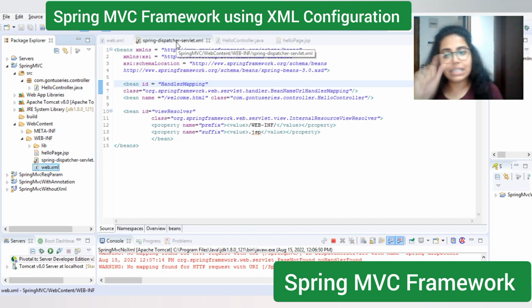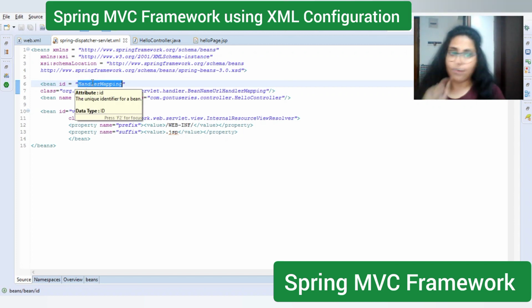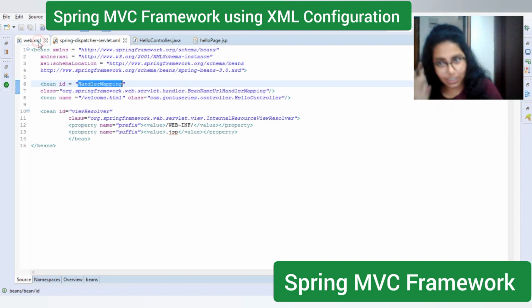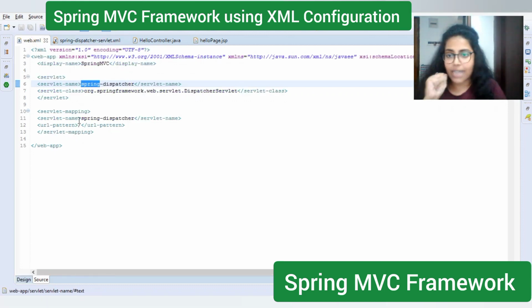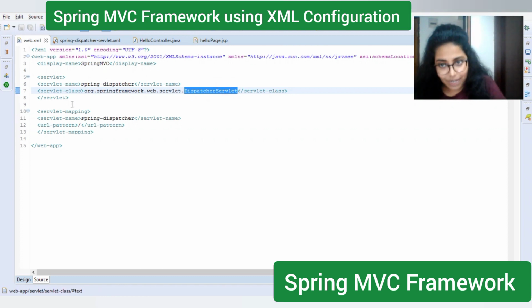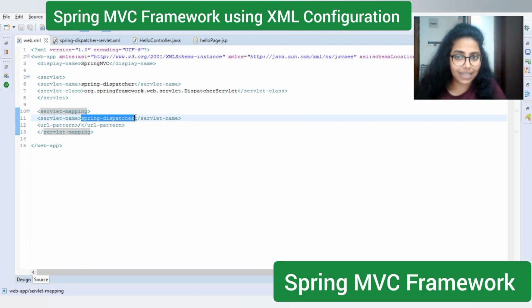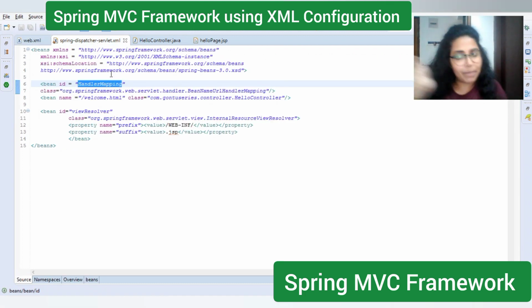Okay, so these are in the same path. Now in Spring dispatcher servlet.xml, first see, after routing it here, we have this handler mapping we have talked about, right? First, the front controller or dispatcher servlet got the request because any request will be coming towards it. Then as the servlet mapping comes into picture, by appending this name to -servlet.xml, it actually got one file, so it will be coming here.